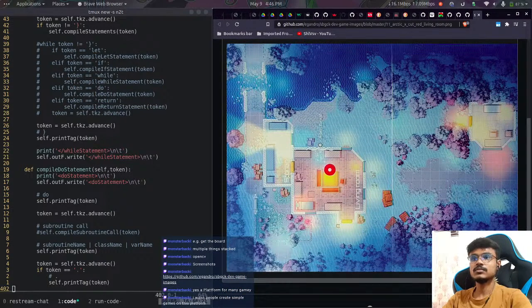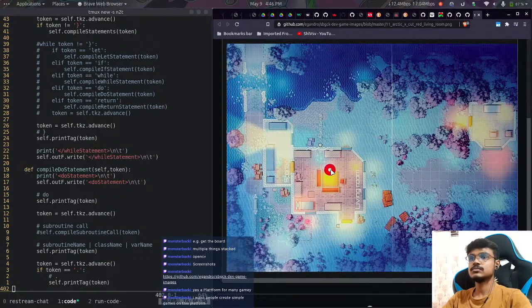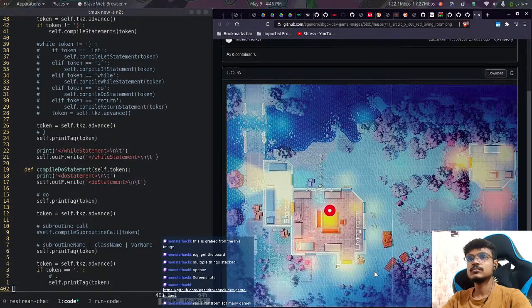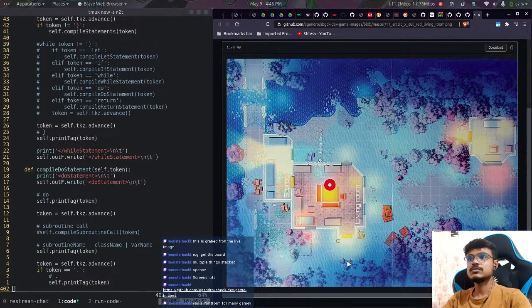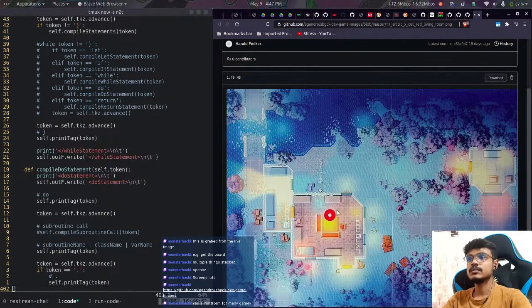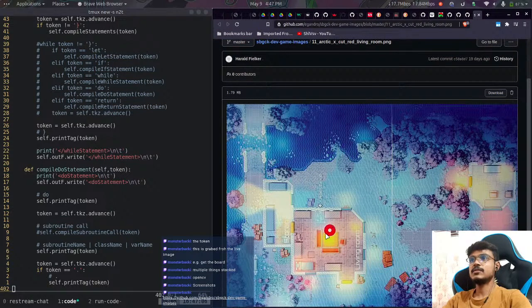Get the board. Okay. What's this thing? Red X cut, red living room. So it detects the living room, right? This red dot, red token. This red dot indicates that it's a living room, right?